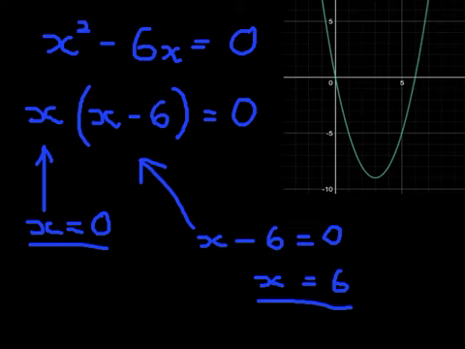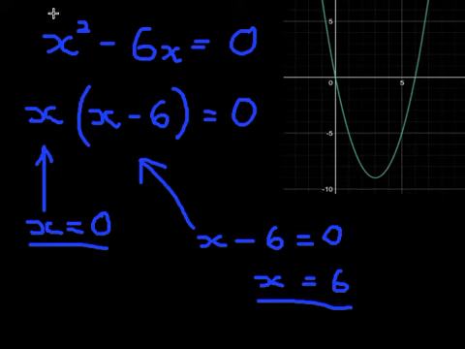Hey guys, so following on from our last video on null factor law, why are we interested in using the null factor law? Well, it's to do with graphs. When we graph this equation, this parabola here is the visual representation of x squared minus 6x. This is the graph of x squared minus 6x.